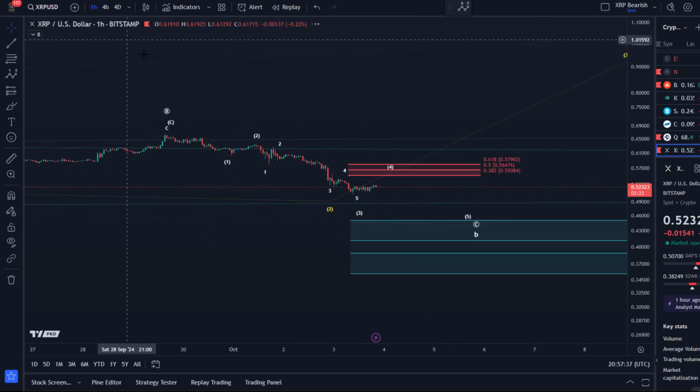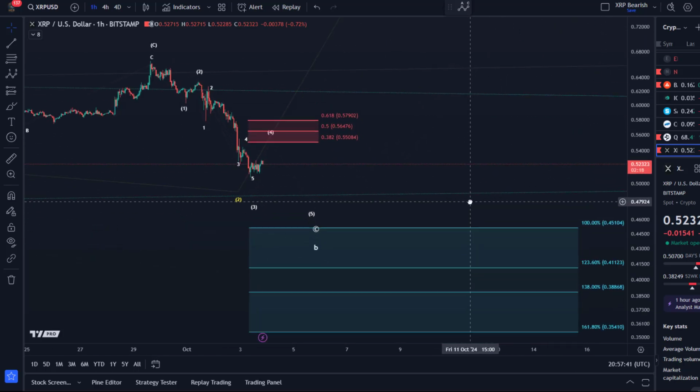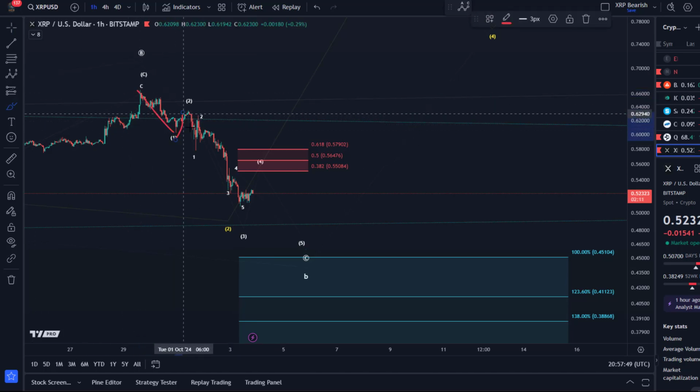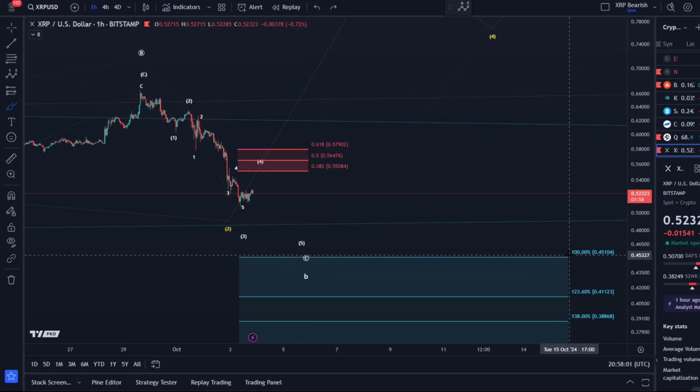impulse. So if I go to the 1-hour chart, what we're watching for at the moment is for the price to go down a little bit lower as per this impulsive structure here. And I'm tracking here 5 waves down in wave 1, a wave 2, then 1, 2, 3, 4, 5 in wave 3. Wave 3 might get one more low, then another 4-5 pattern. And what I'd like to see is the price in circle C get to roundabout 45 cents.